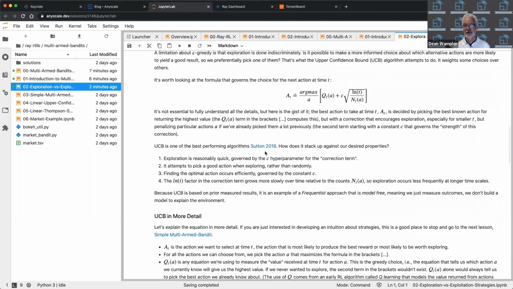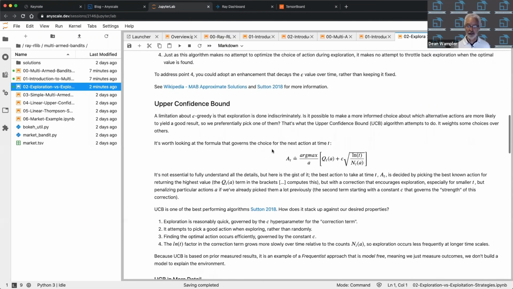Whereas Thompson sampling is more of a Bayesian model. It tries to build up a belief network about what the right choice is and then make that choice. Experimentally, Thompson sampling does tend to work better, but UCB has better theoretical properties, and it has been analyzed more thoroughly.